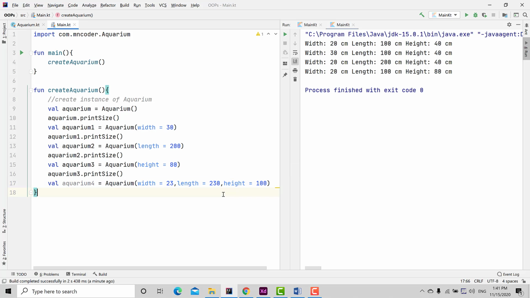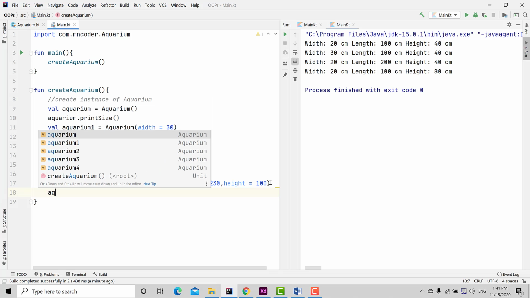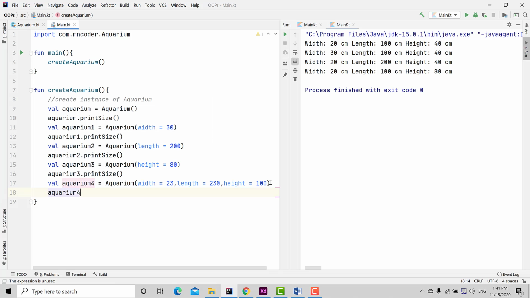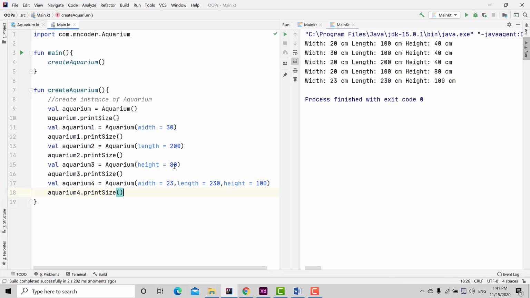Now we can specify the parameter name and send the value like this. And now if I print the last one, aquarium4 dot print size, we will see all these values here. Look at this, the fourth one: width is 23, 230 and 100.